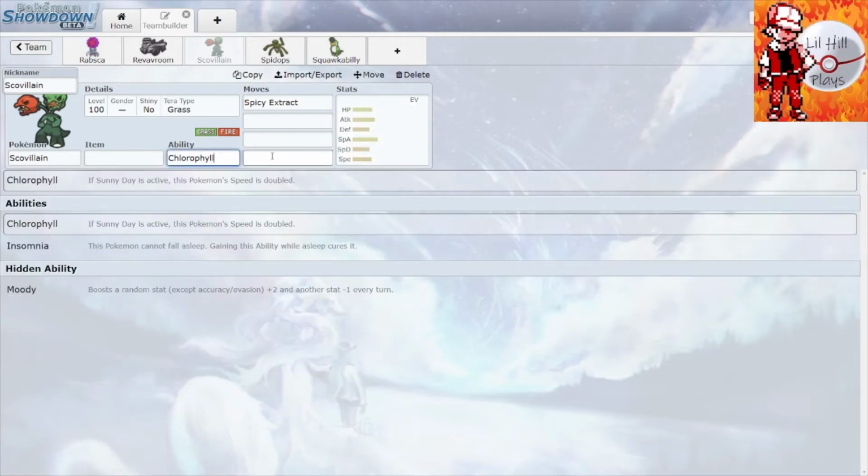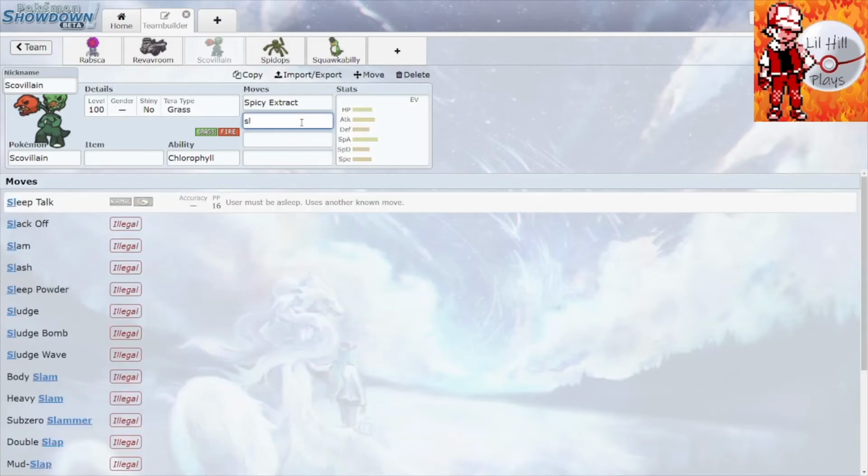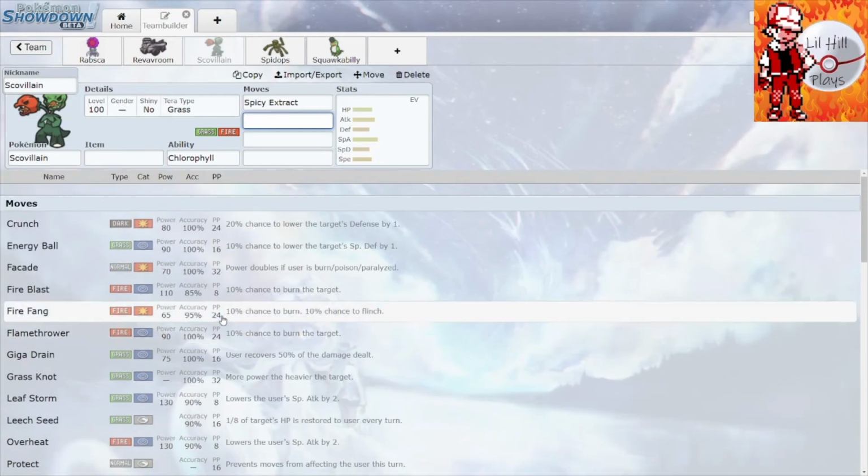Does have Chlorophyll though, so double speed in the sun, and then 108 attack and special attack. I mean, this thing is basically meant to be a Sun Sweeper. Maybe in VGC it's not bad. Doesn't get Sleep Powder unfortunately, but not bad coverage either. Fire and Grass is also very strong.